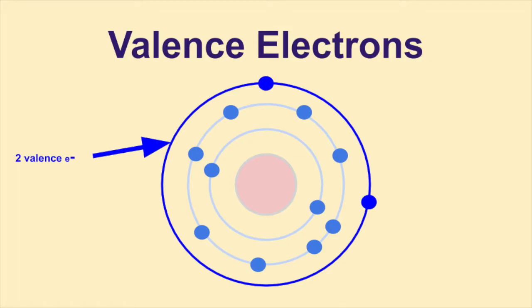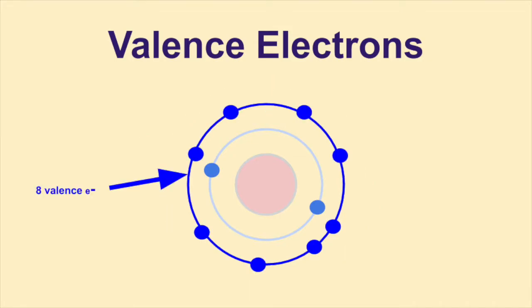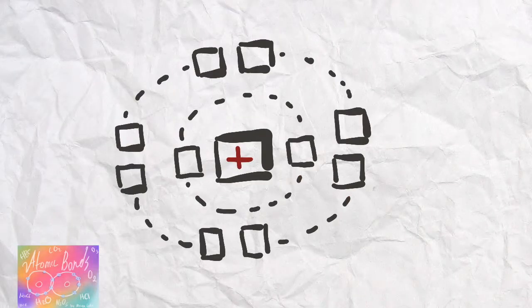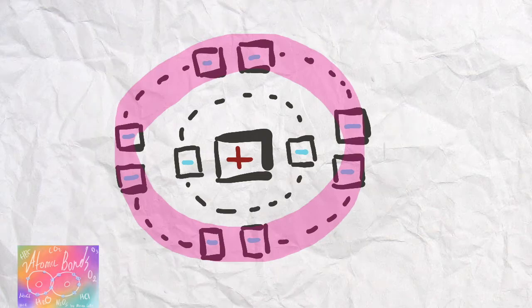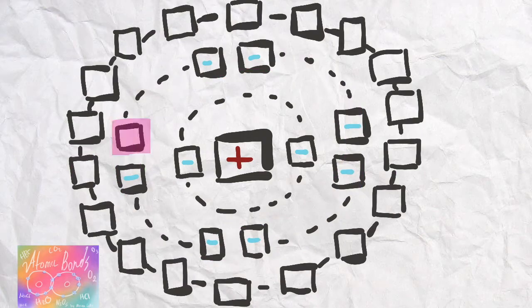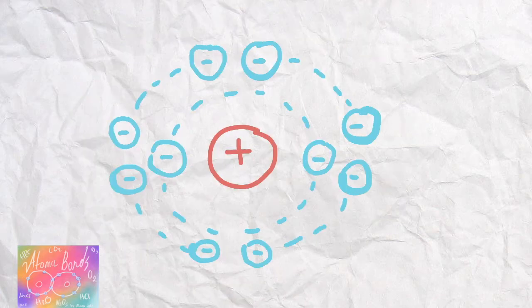For example, if an atom has two valence electrons, it will lose them so its second most outer shell which is filled will become its new outermost shell. And in this case, the atom has one valence electron, it will lose it to have eight. And here is a case where the atom has seven so it will gain one to have eight. Here is an atom with one and it will lose it to have two.